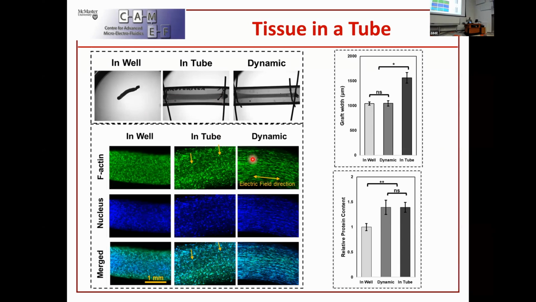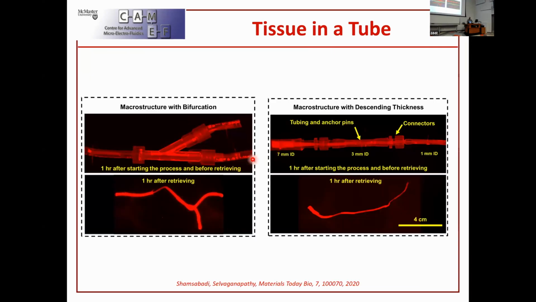And therefore, this shows some importance of creating biophysical stimuli, which generally tend to be ignored in the tissue culture area, as a way to stimulate the cells in order to achieve the kind of organization that you really want in these structures. And so these are examples of something where we have created 10 centimeter long tissue constructs, one single monolithic tissue. And depending on the mold that you have in the form of tubes, you can basically have different shapes along the axis of these things.